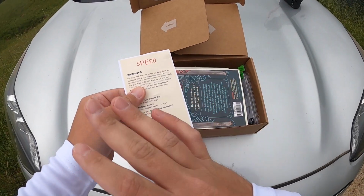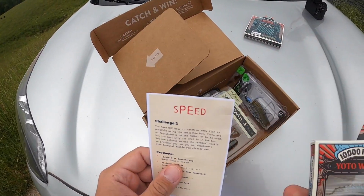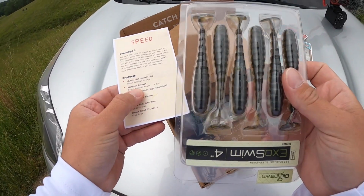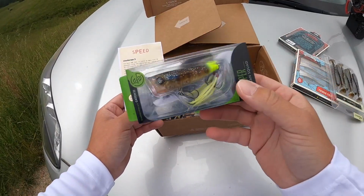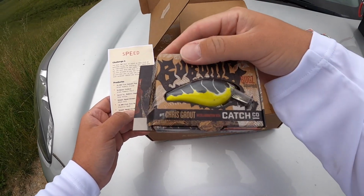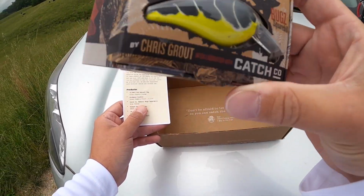I'm gonna run through these baits super quick, let you guys know what is in the box. So we have the 10,000 Fish Sakoshi bug right there, green pumpkin orange. I don't know if that color will be great in here, but that'll definitely get some action. And then this is the 10,000 Fish Yodo worm. Love that bait. Then the Biospawn Exoswim, 3¼ inch. That should be perfect, green pearl. Then we have a Guggen Squad blooper. That should be okay. Then a Guggen Squad quick bait. Those are amazing. And then we have the Catch Go Bubonic Bugs square bill. That right there probably won't get much action in here. There's a ton of grass, probably not ideal.